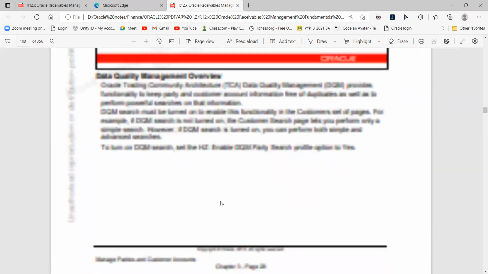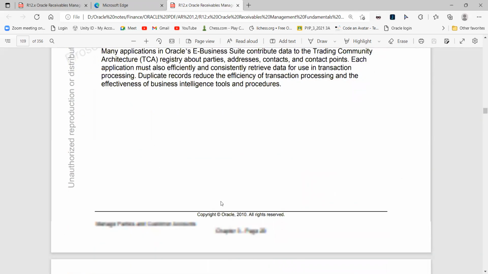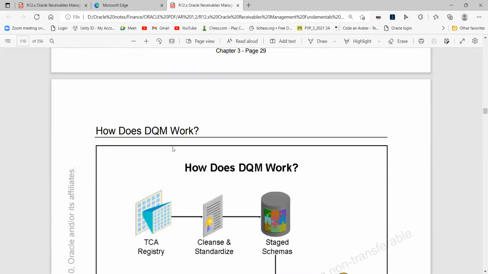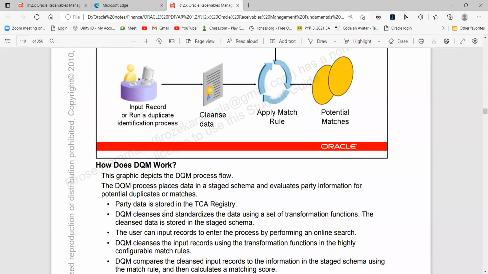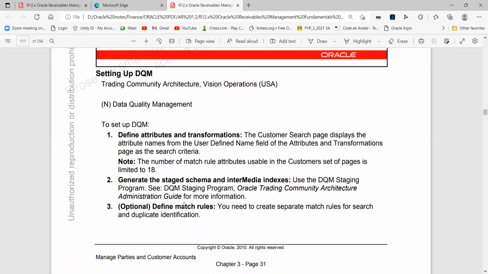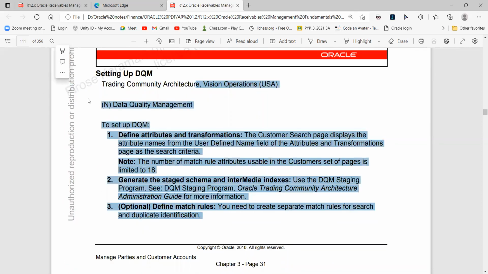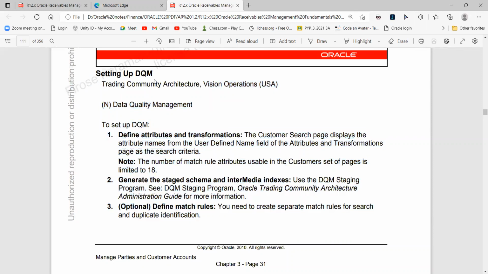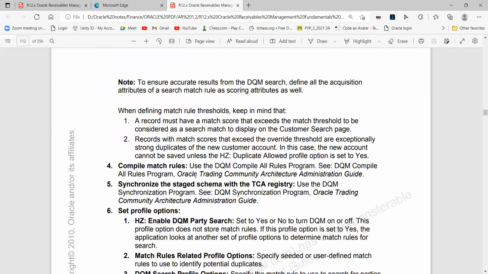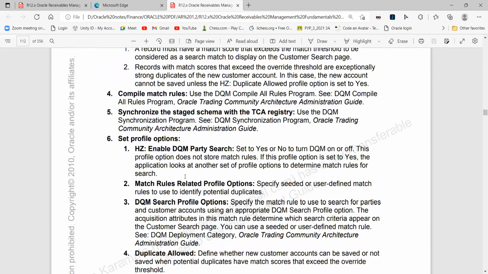Advanced searches. TCA, they call it. What is TCA? Here we have Trading Community Architecture. There is the customer relationship, everything you can do.